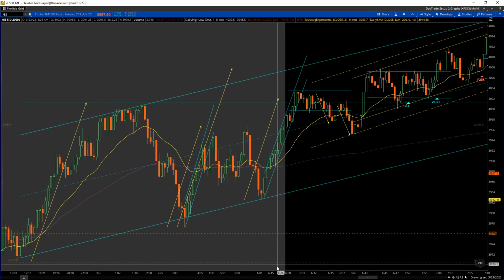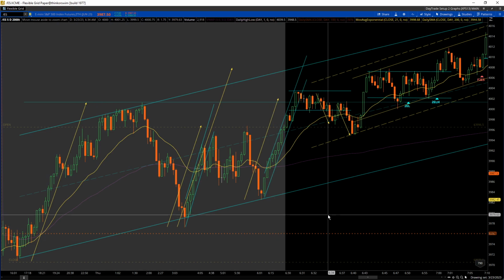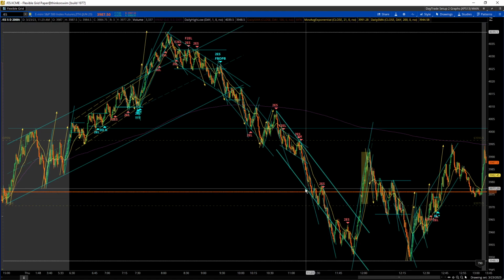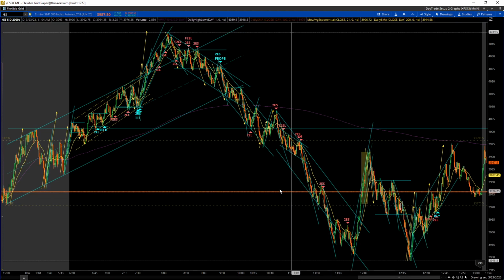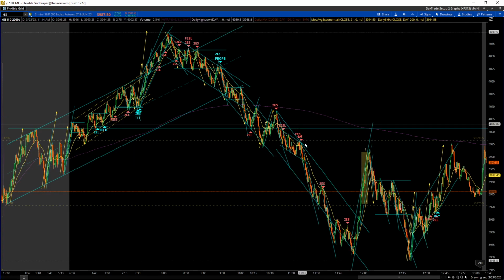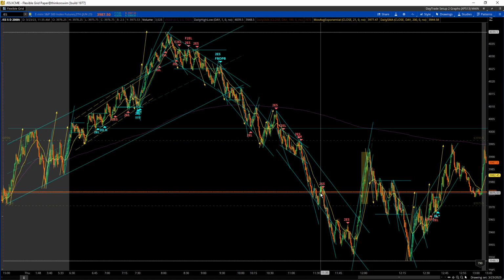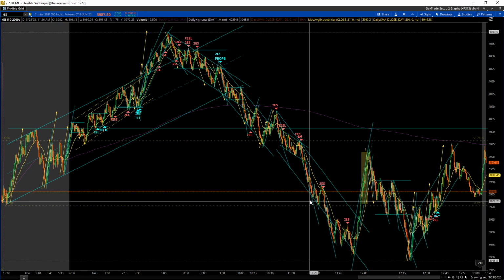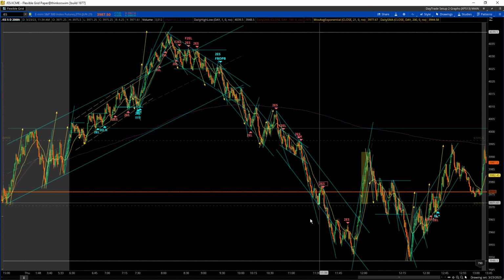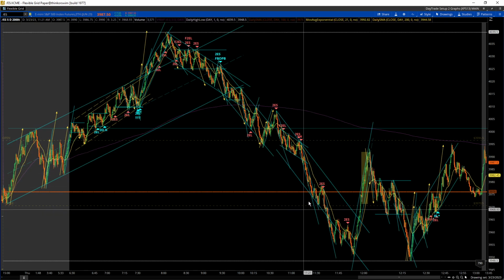Oh, before I continue, let me just point out something. This orange line is the 100-day simple moving average. I don't really use it as anything. I don't use it to trade off of, but if I'm already in a trade and I'm watching a runner, I might take it into account if I took a long and it's coming up from above, or I took a short and it's coming from the bottom up on the long.